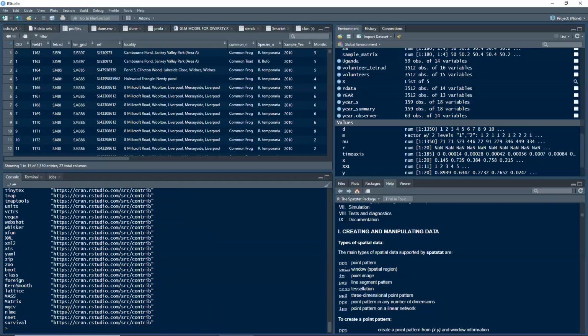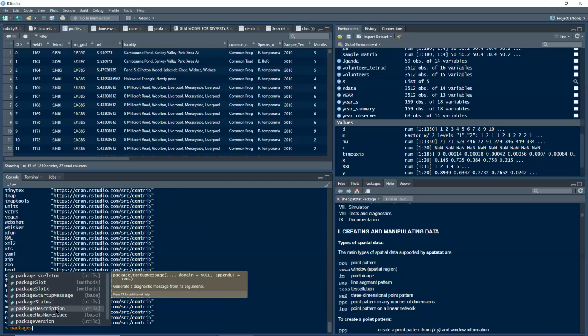So that's it. When you have loaded the package, you need to know who authored the package. You need to do what we call package description analysis, or reading the description of a package. So what I'm going to do is use the packageDescription function. It is already here.